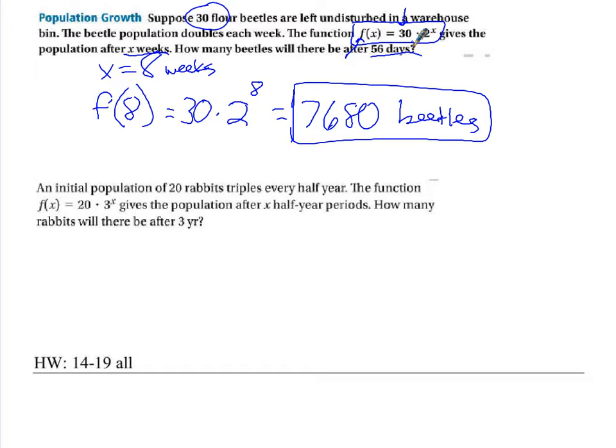So if I told you that actually we started with 105 flower beetles, how would my equation right here change? Exactly. It would be 105 times 2 to the x power. Now it also says we're doubling each week. What number means doubling? Times 2. And do you see a times 2 somewhere in this problem? Yep, sitting right there. What if it said that the population of flower beetles triples each week? Then probably this would be a 3 right here. These numbers are not accidental. It's not a coincidence. That is exactly why you see a 2 there, and that is exactly why you see a 30 right there.